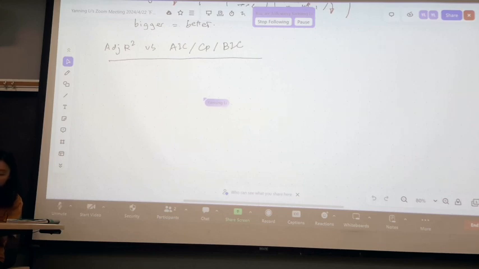So basically, R-square tells you how well your model explains observed data.